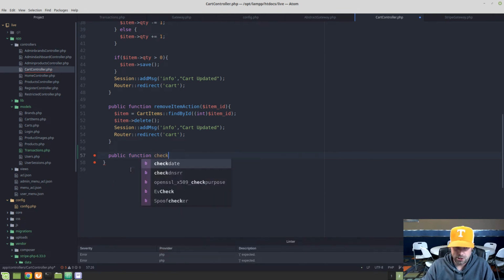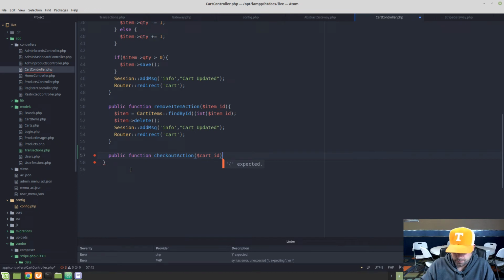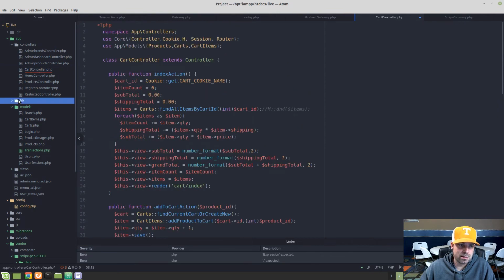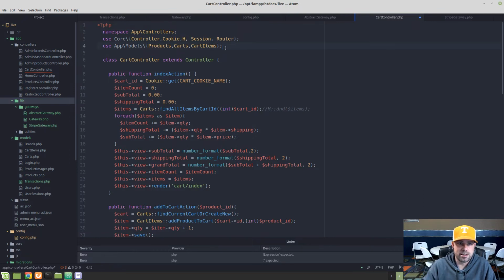So we're going to create a checkout action. And this checkout action is actually going to take a cart ID passed in through the URL. Now, the checkout action, the first thing we want to do is build out our gateway. Okay, so the gateway, I'm just going to set it to a variable called GW. So this gateway is going to equal, now remember earlier when I told you we're going to use that gateway controller, that object that we built earlier as a factory. Well, let's go ahead and include that up at the top here.